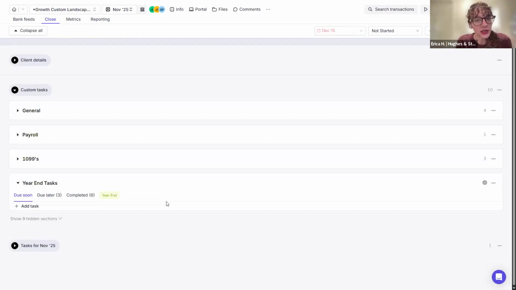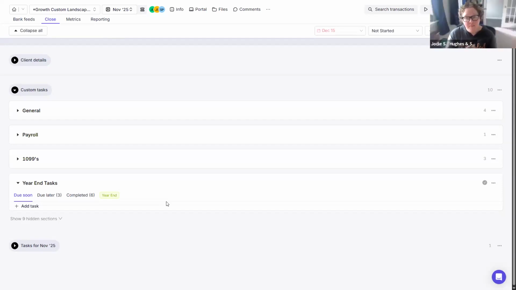I will try to find a feature request because I'm sure that it is out there to be able to hide or show sections across multiple clients. And that would be amazing at this time of year. If we couldn't automatically set it to show or hide in December or March, then can I at least do it across multiple clients at once? So that is a feature request I will either find or create for all of us, but I just wanted to make sure it's really clear that if you show or hide, that is just for this client. Because I know that a lot of us have gotten programmed that sections are sticky across clients, right? If you delete one, it's going to delete across clients, but that hide and show is client specific.